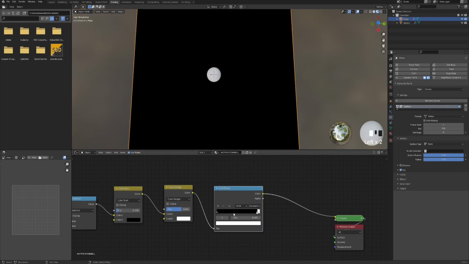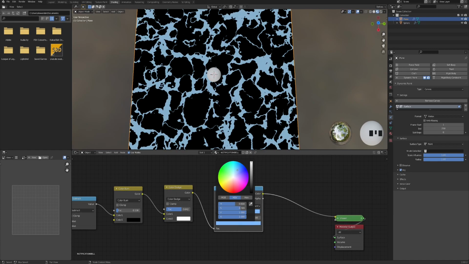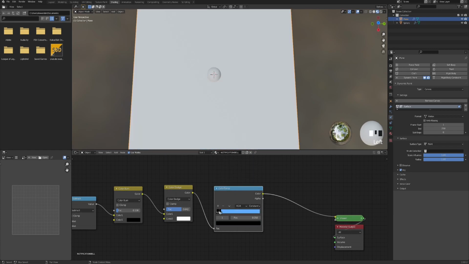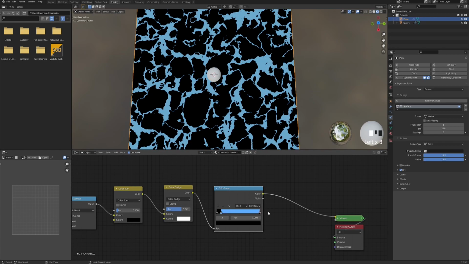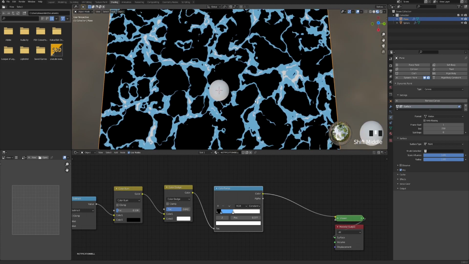And this is gonna be basically the color of our electricity effect. So let's change it to something bluish, like this maybe. And we can add one more and put it all the way up and switch it to white, so that only the peaks are gonna get overblown and just be the pure white.